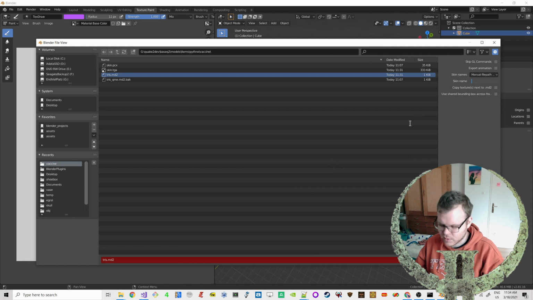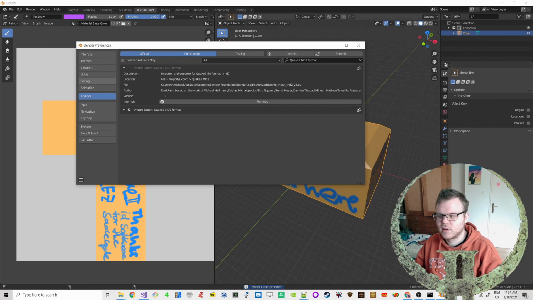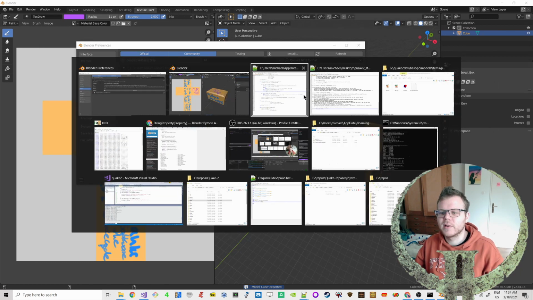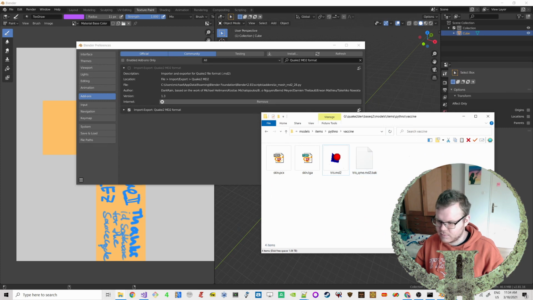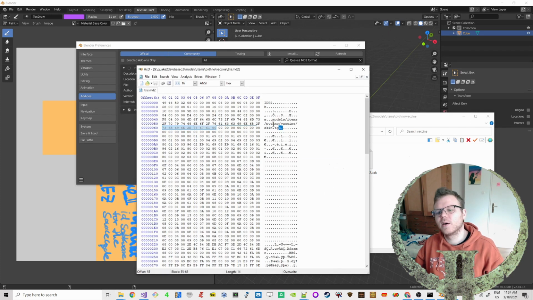Yeah, and then again, models, items, python, vaccine, and skin.tga. Copy textures and export. No crash, no complaints from Blender. Good. HXD. Oh, and now it works.